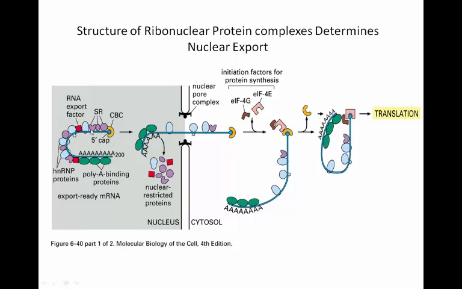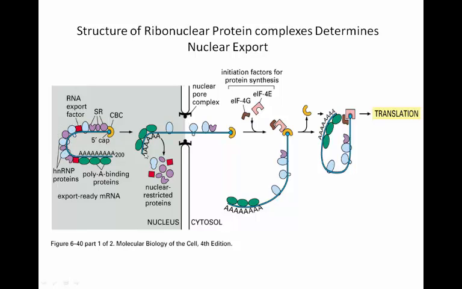And all of these factors that are associated with the mRNA indicate that the mRNA processing happened correctly. It doesn't mean that there's not sequence mistakes in here from mutations, etc., but it means that the processing itself was done correctly. And that allows this mRNA protein complex to leave through the nuclear pores. So these RNA export factors, they actually have to do with recognition at the nuclear pore. We have what are called nuclear restricted proteins. They stay inside the nucleus and they will bind to other processed mRNAs.